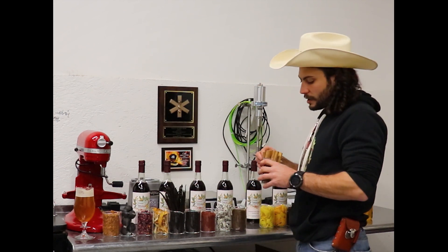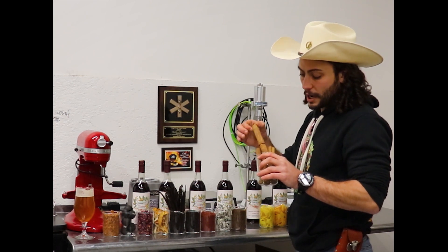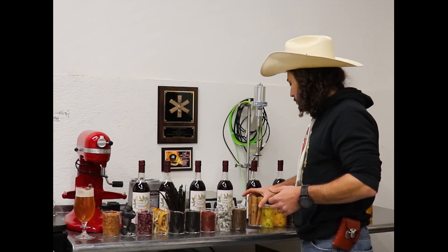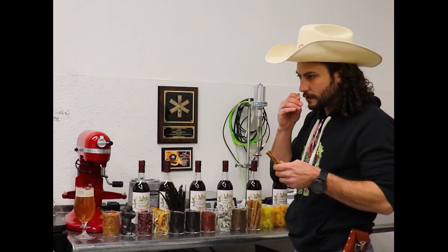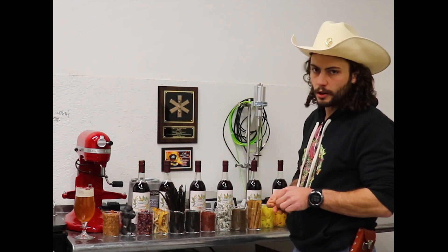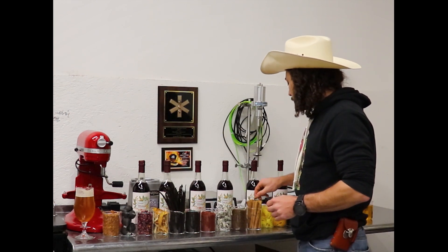The cinnamon — you might notice it probably looks a little different from the cinnamon sticks a lot of you are used to seeing, particularly in America. Often what gets sold as cinnamon is actually cassia. This is Ceylon cinnamon, true cinnamon or sweet cinnamon, and it's from Sri Lanka — that's really where most of the best cinnamon comes from. It's not quite as sharp a cinnamon flavor as cassia. It's sweeter, definitely has that cinnamony spice, but it doesn't bash it over the head. It integrates better into the beverage than cassia would. Additionally, cinnamon does have some good antimicrobial properties, so that's contributing to the stability of the beverage.